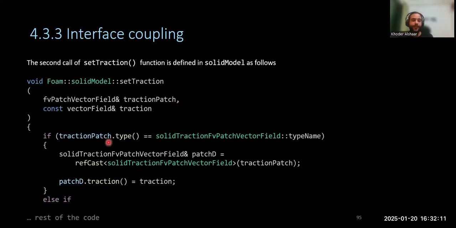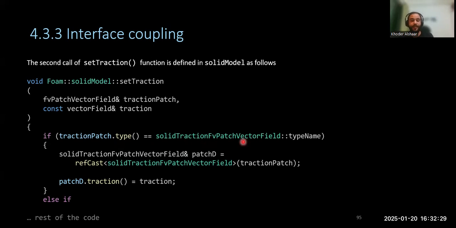And what it does, it first checks the boundary type. So the traction type here, the traction patch at the displacement field, what is the type of this boundary? Is it solid traction, finite volume bound vector field or not?